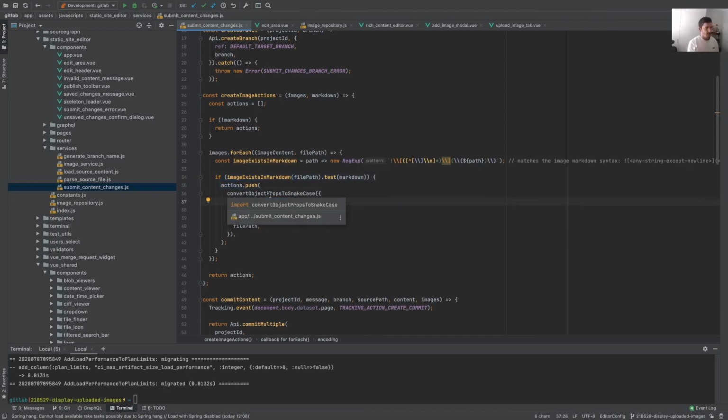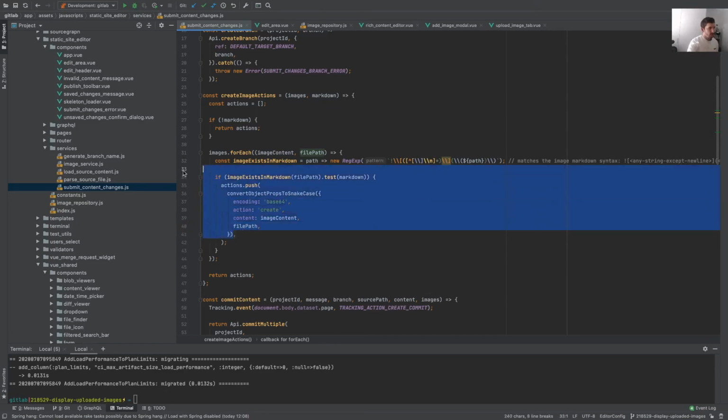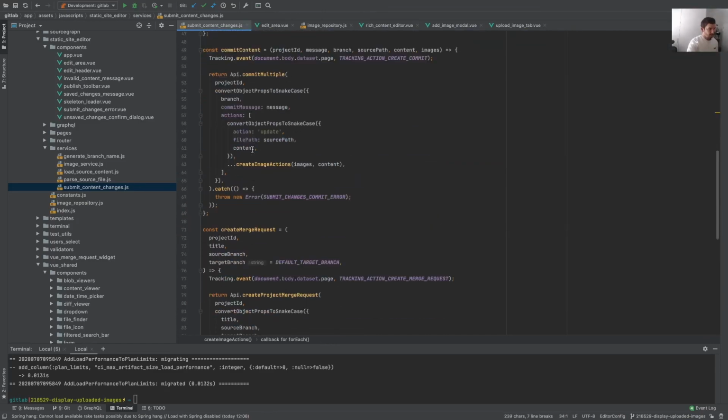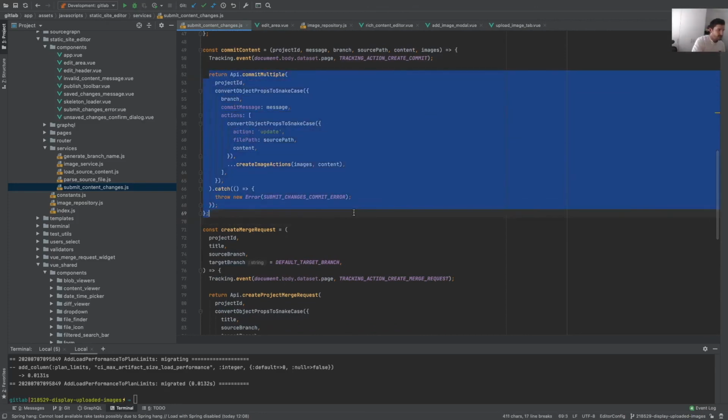The image will get uploaded as base64. We set the content to the base64 binary, and we use the file path, which is the key in that map. We'll pass over here. From here, the GitLab API will do the rest to ensure that the image is uploaded to the merge request and decoded correctly. And that's it.